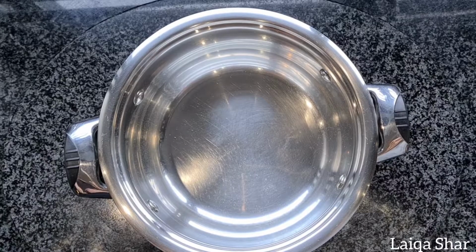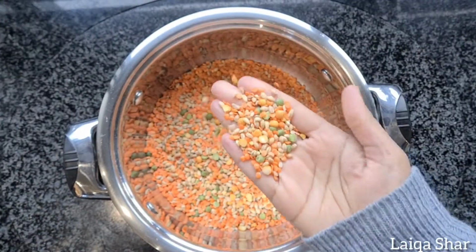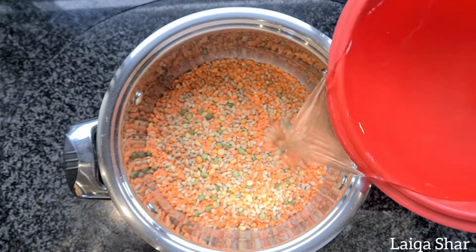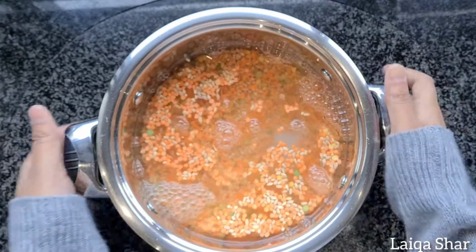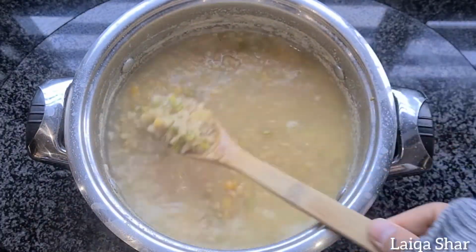Start by adding your soup mix into a pot. This is a mixture of pink lentils, barley, and green and yellow split pea lentils. Add in some water. Place this on the stove and allow it to boil for 15 to 20 minutes. You only want it to be partially cooked. Remove it from the heat and set it aside till needed.